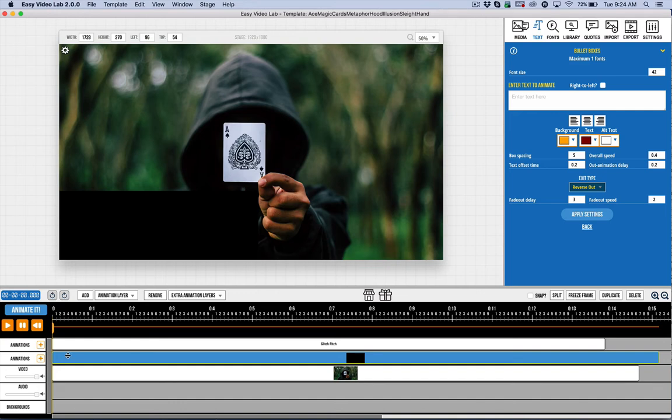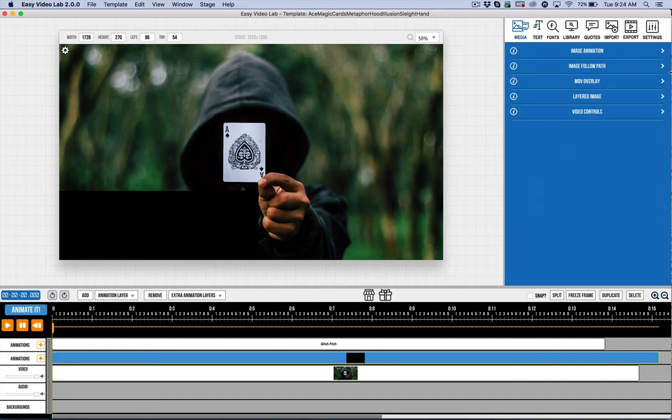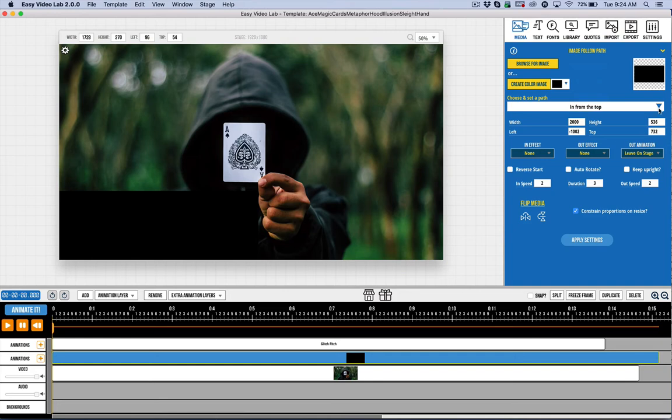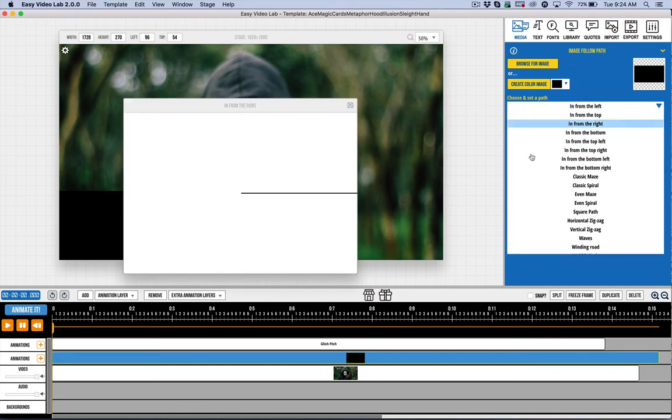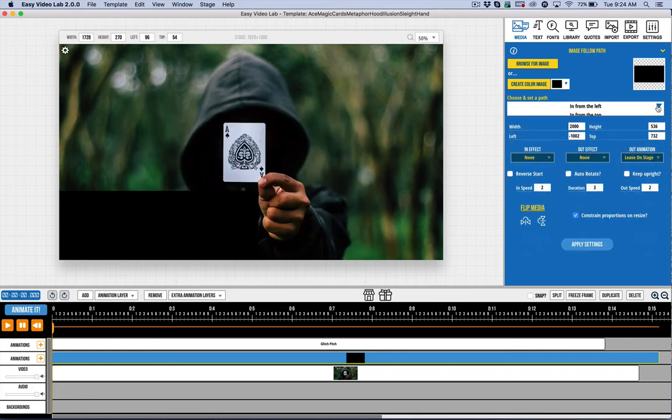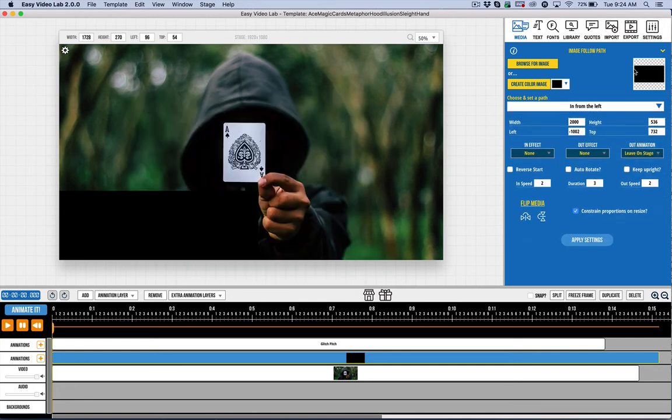So that's what's coming. I can let you know about other things, but for example, Carvel has done a lot of work on image follow path. I'll just quickly show that you can now see the paths. You get a preview for those paths and some other stuff, but he's still working on that, so I'm going to wait and show that in another preview.